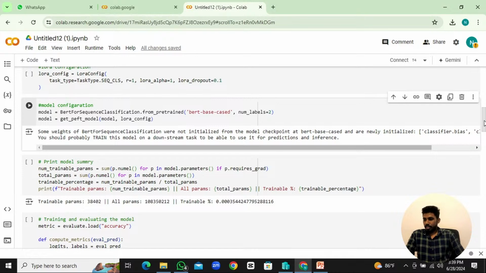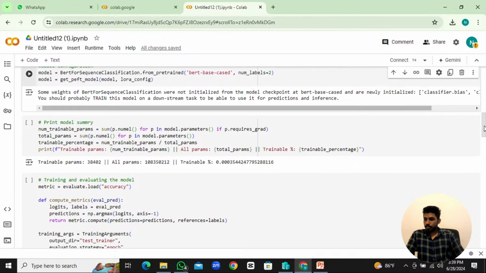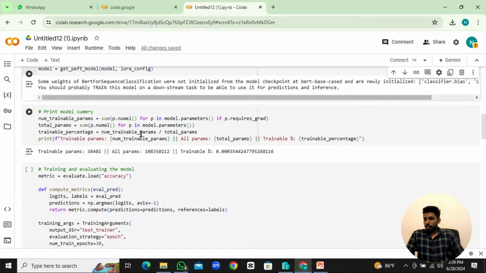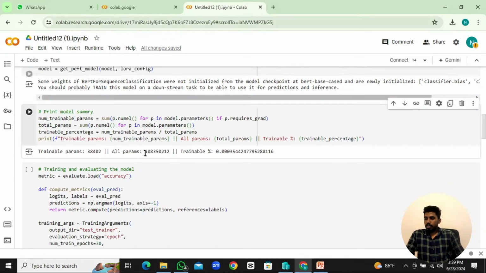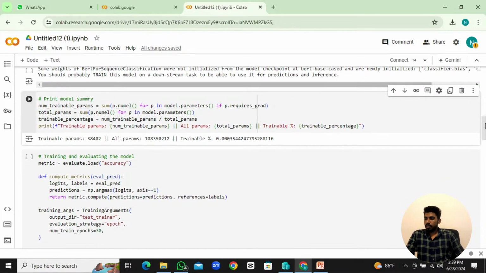Then the summary of the model. Here you can see the BERT classification model has a lot of parameters, right? But we are taking only 38,402. So there is a noticeable parameter gap here.